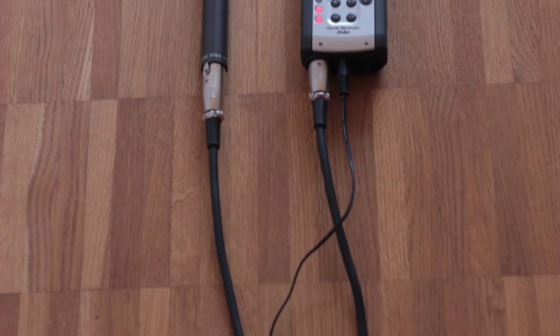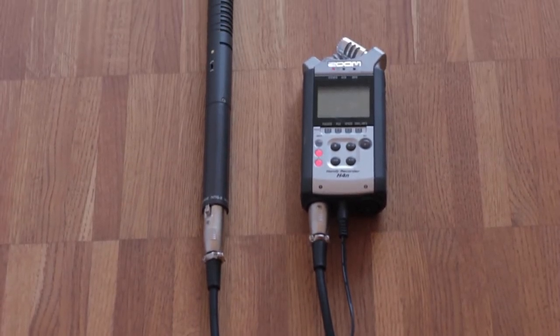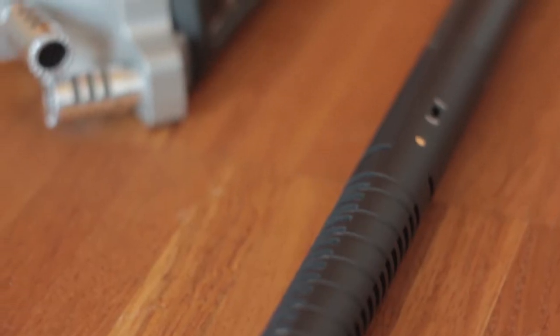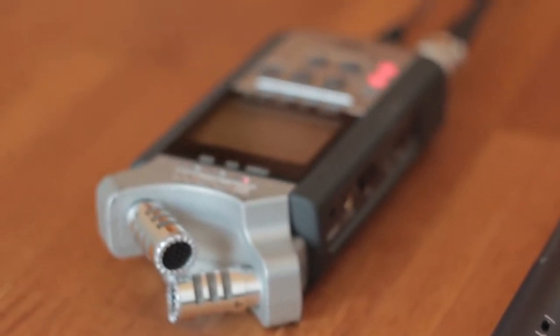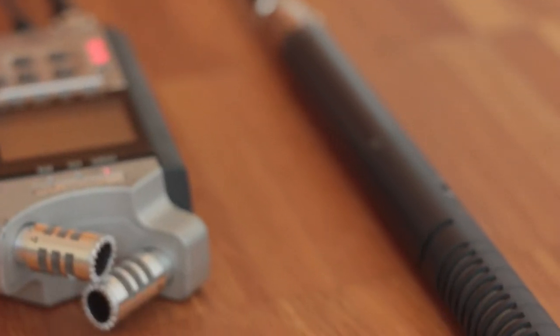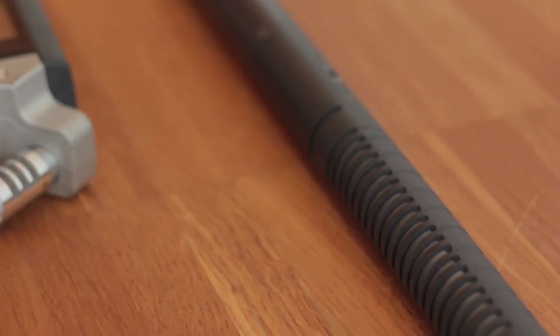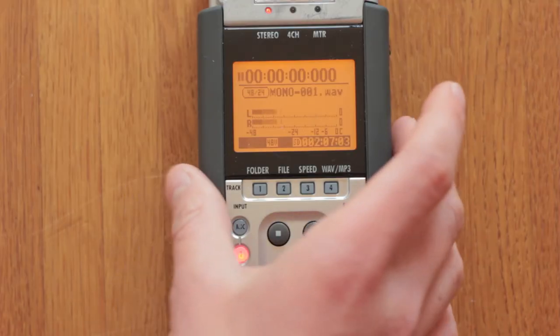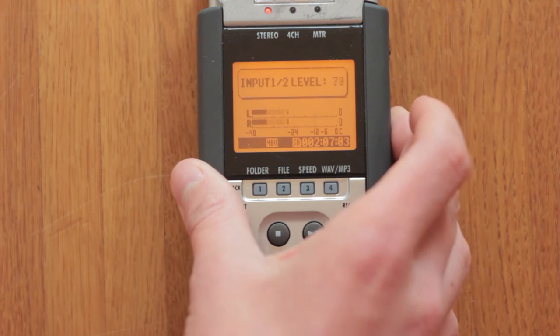I am looking at the Fethead from a filmmaking background, as someone who owns the Rode NTG2 shotgun microphone and the Zoom H4N handy recorder, which is a very popular, but also not a very good combination. The NTG2 has not the greatest output, and the H4N's internal preamps are also considered to be very noisy. To record clean dialogue, which peaks at about minus 12 decibels, with just the Zoom H4N and the Rode NTG2 at a distance of about 35 centimeters, you would have to crank the H4N's gain up to 100% to get a decent signal into it.